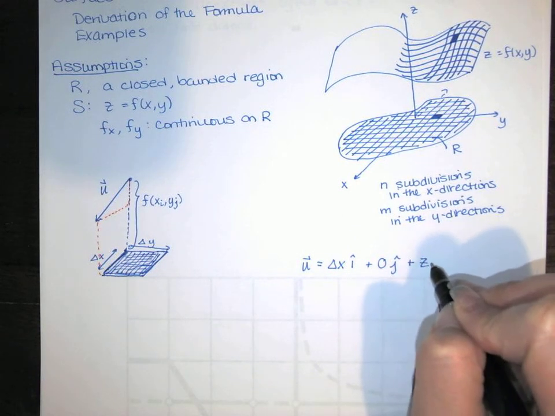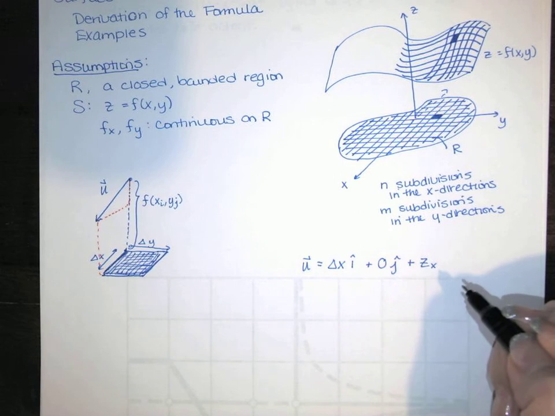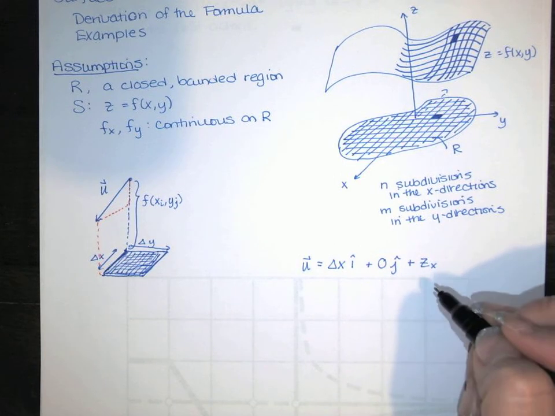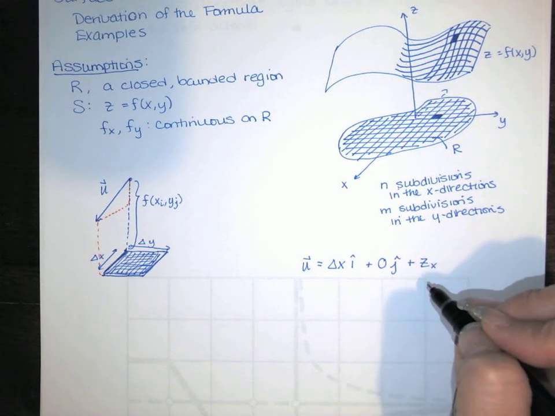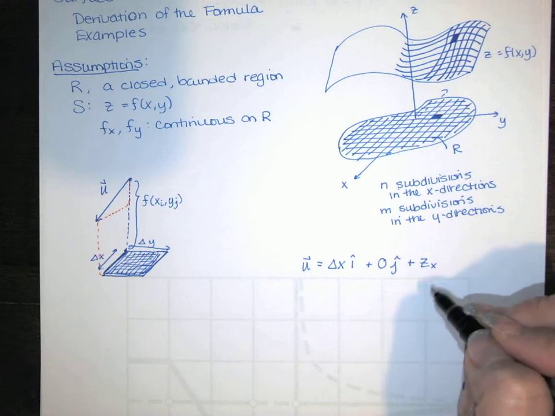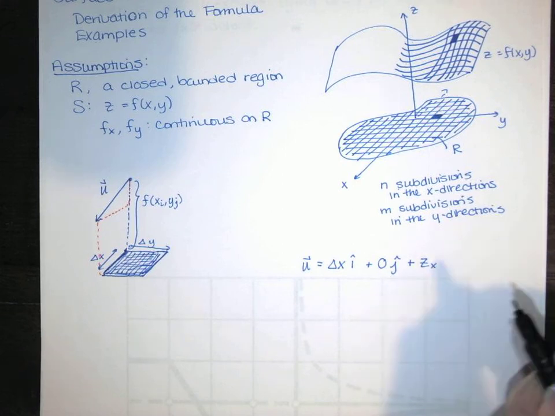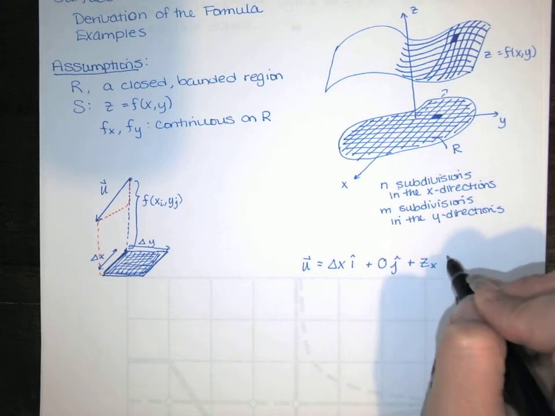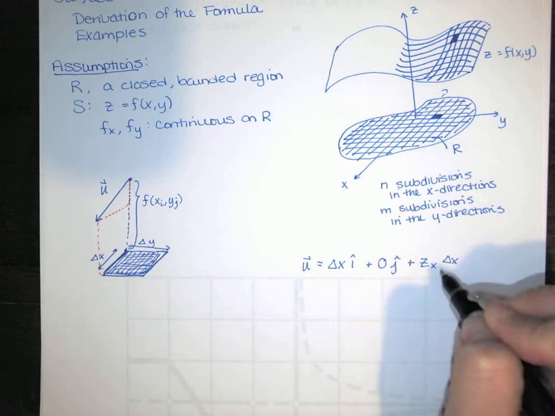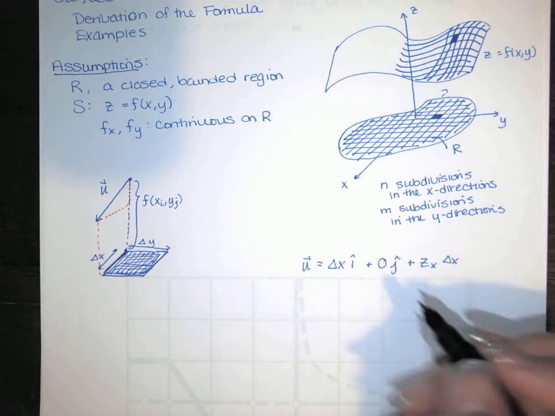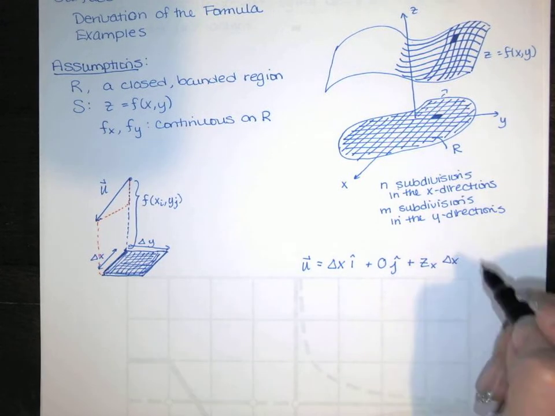So you could think of it this way. That's the change in z with respect to x. Like maybe it's 4. So that means z goes up by 4 units for every 1 unit change in x. And then we're going to say, well, x isn't changing by 1. x is changing by delta x units. So we'll multiply and we'll get the corresponding change in z. So that's the z component of this vector.